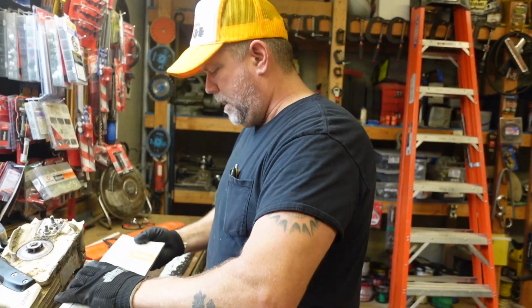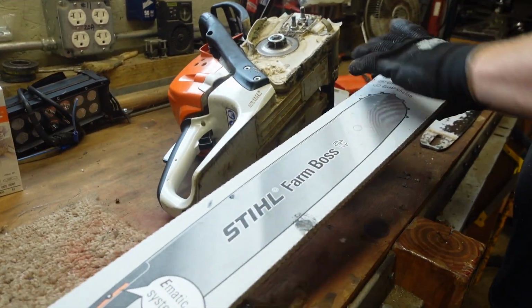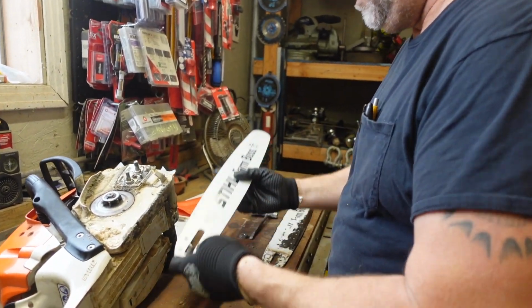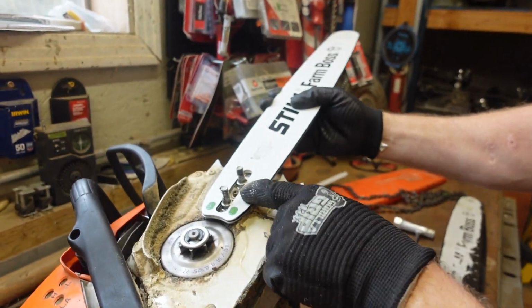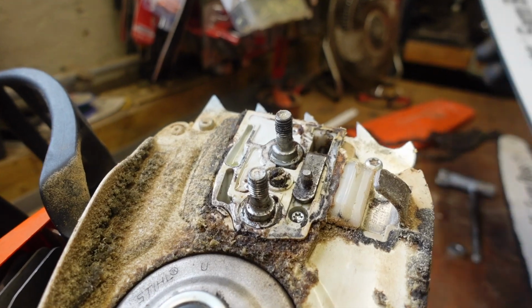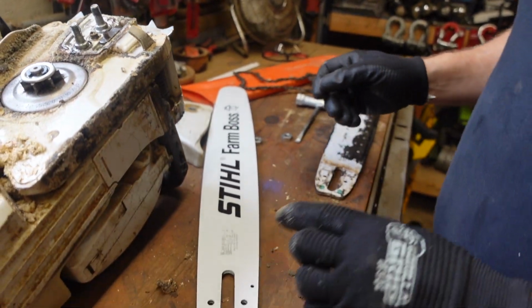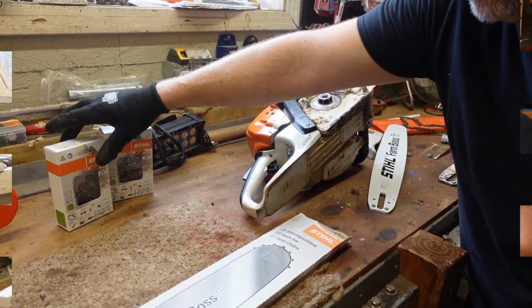So we're gonna go ahead and unbox the new bar. That's a perfect fit. It lines up with the little stud right there. It's the same as the old one. It's a 20-inch bar, by the way. And we're gonna get the chain unboxed and we'll be right back.